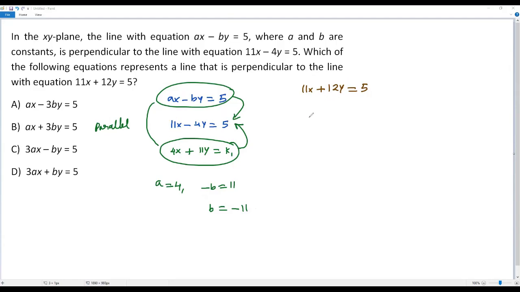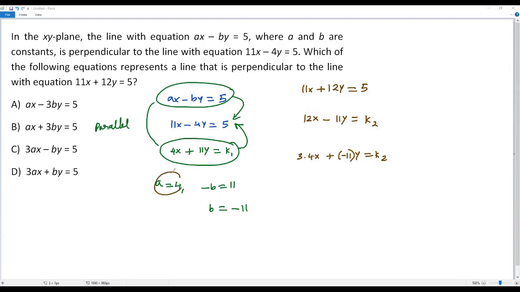So this 12 should be taken as a number in front of x and we get 12x. And this 11 should be taken in front of y, then we get 11y. And also we have to change the sign in the middle, it will become negative. And also we have to change the constant on the right side. Instead of 5, we can write the constant k2. Okay, now we can write this 12x over here as 3 times 4 times x. Okay, -11y. And even when we write this -11y, we can write it as a positive of -11 times y = k2.